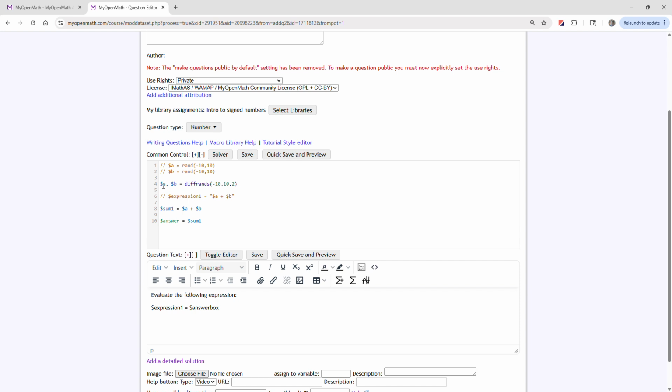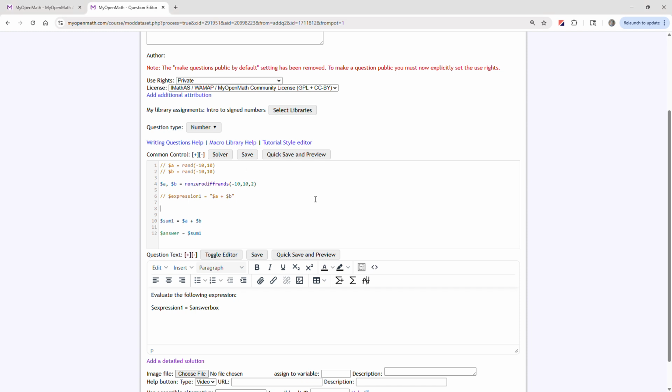If we want to specify even a little bit further, we can add non-zero to the front of this. So we can make sure that the two numbers we're adding together are unique and that neither value is equal to 0. Obviously, those sorts of options are really just dependent on what you're trying to accomplish in the problem, but I just want to start previewing the idea of the depth of commands and controls that we have here.